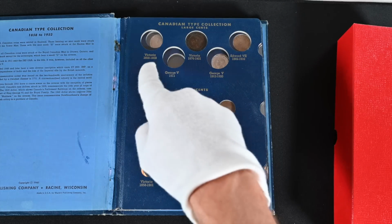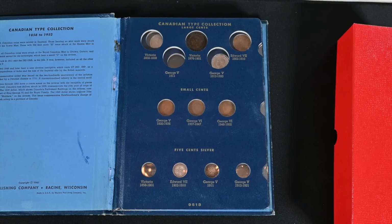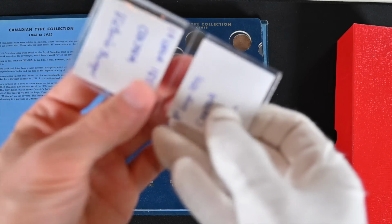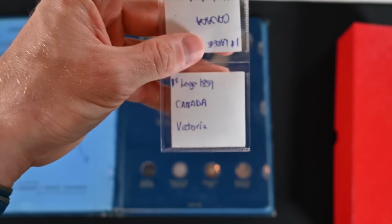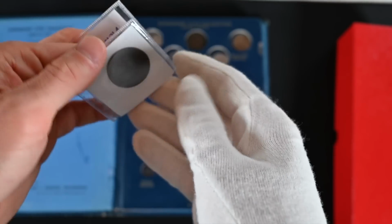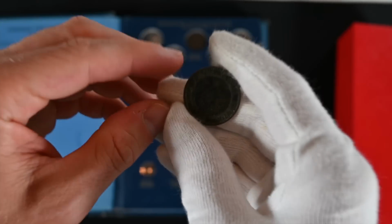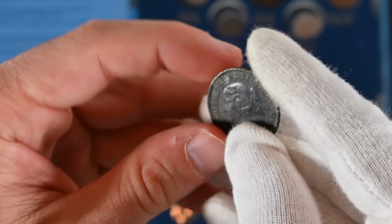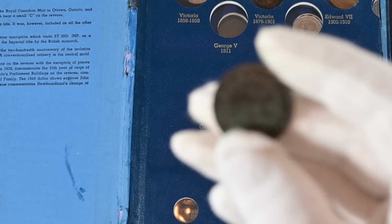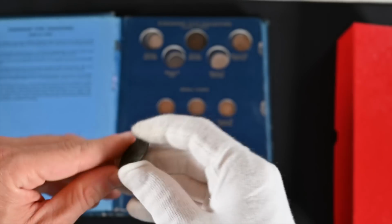But guess what? We're missing the 1858 to 1859 Victoria. But because, as you all saw in that wonderfully generous grab bag that Bruce, my patron, sent me, he has one of these, not in super great shape, but it is nonetheless in 1859. So it's the same design. You can see right there. Same design. It's got the date that we're looking for, 1859. It's pretty beat up, but thank you, Bruce.